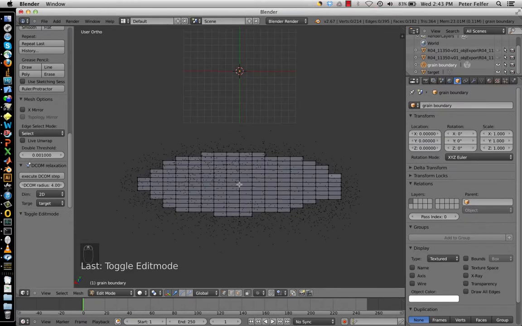So the approximation only works on selected vertices. So right now we want to approximate, and this is just because if you've got very large objects, you want to do relaxation on just parts of it, because then it's fast and a bit more responsive.